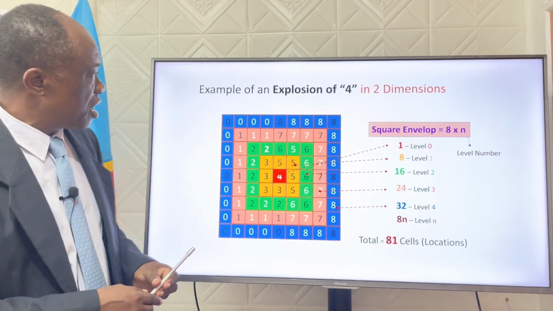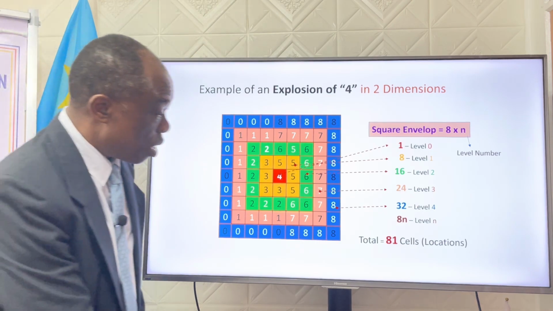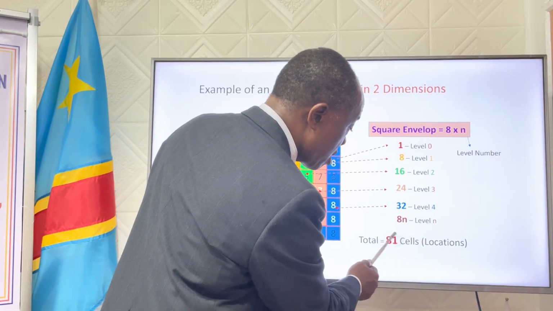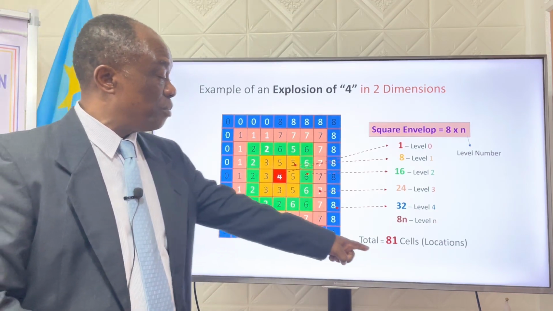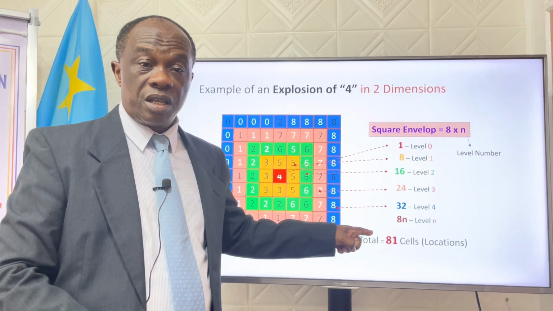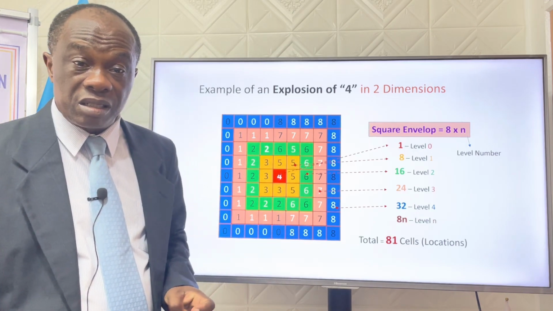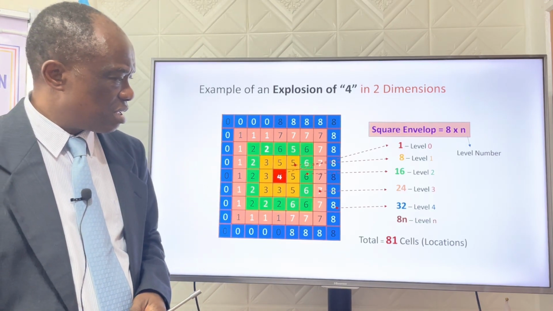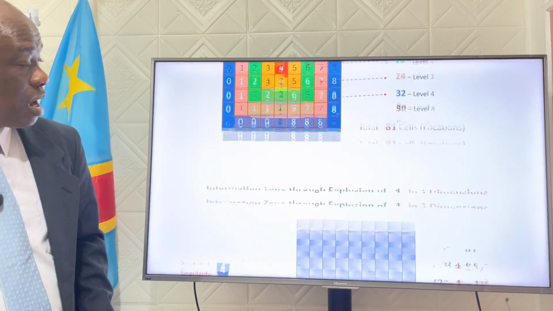the projection we had only 25 locations. Now we have gone up to 81. So number 4 can still be in 81 locations. Oh my God. This is big. Because when we will get numbers like 10, you will be amazed how much you will get. Because the formula actually is coming up.